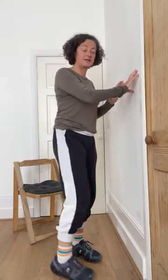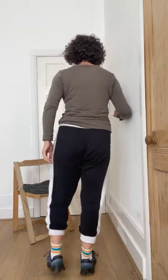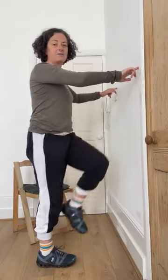So we've done three moves. I'm going to show you the fourth one, and then we go back to one, two, three, and four. The fourth one is over and out hip range. So in stand, if you're sideways on, you'll need to go one, and then you'll need to turn to do the other. Or you may choose to have the support to the front, in which case you can go over and out there and over and out there.